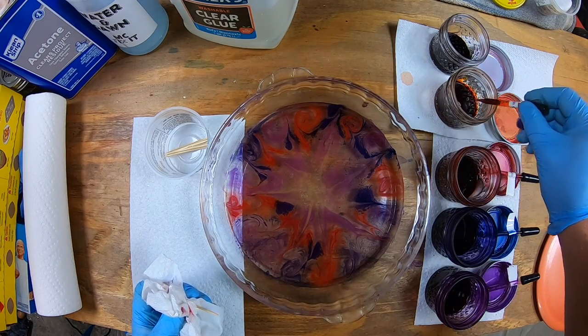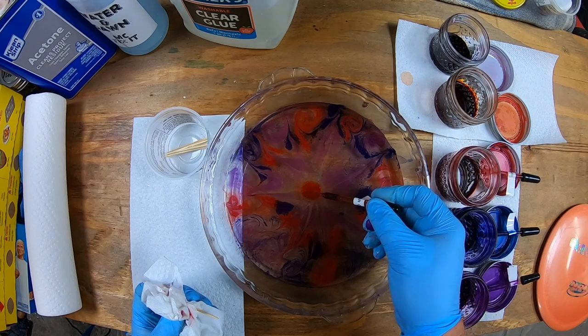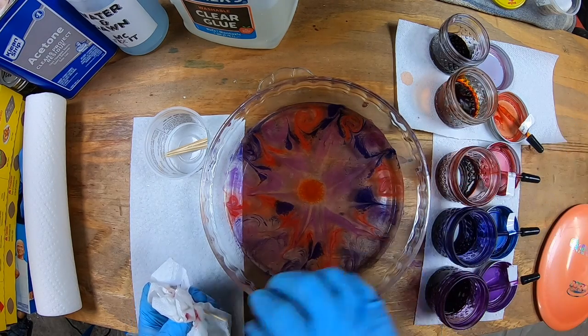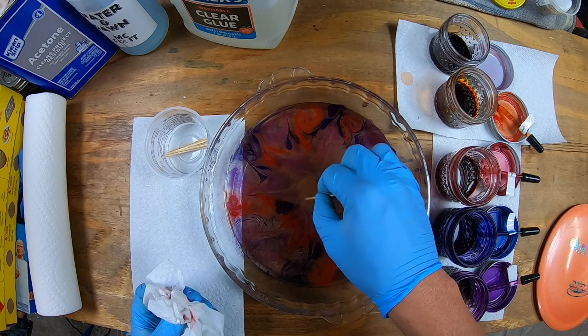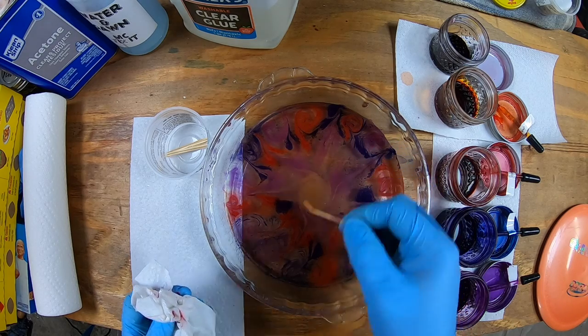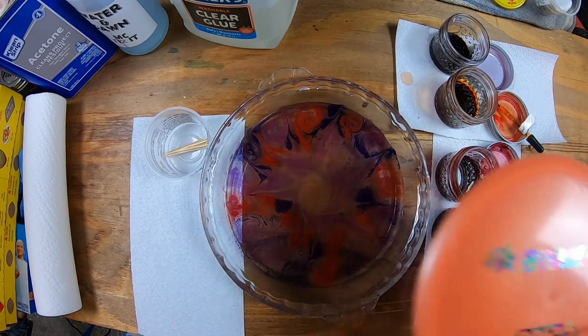And I'm actually going to add a little bit more orange color because it is looking more and more clear as I'm pulling that dye away. And this will just make it more uniform as I'm pulling, and I'm going to swirl this really quick. Then as you're pulling it towards the edges. And I'm really liking how this looks.